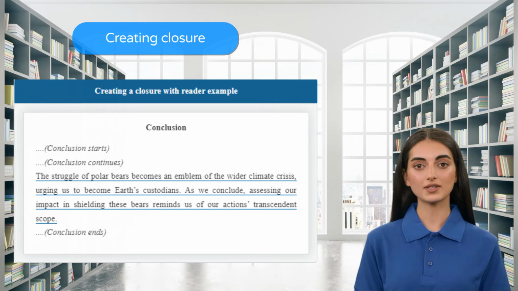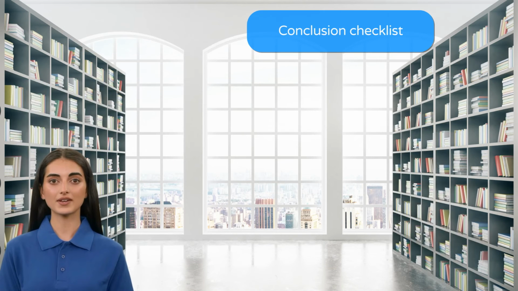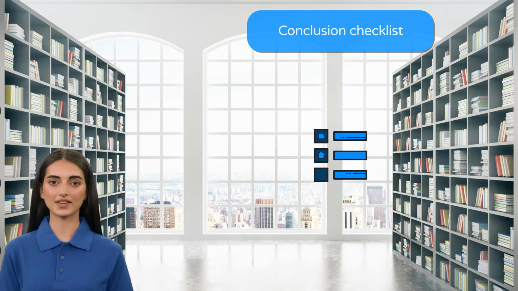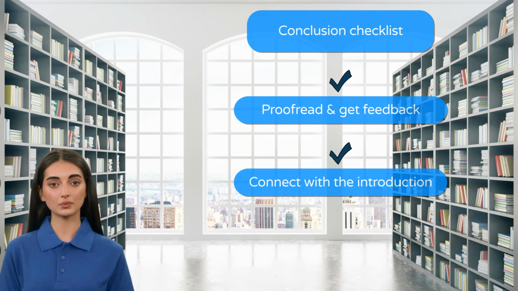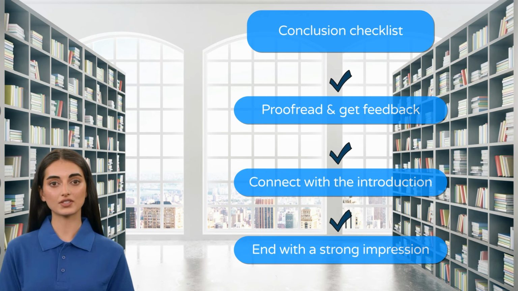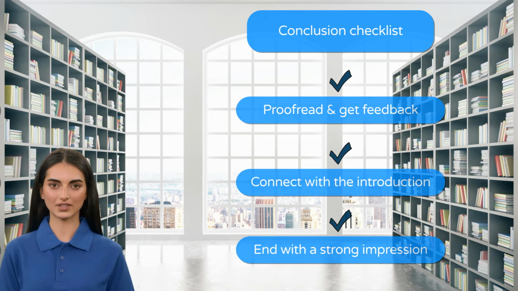The conclusion is already over with this part, but let's see some of the tips that will make it even better. Once you finalize your conclusion, there are several things you need to look for. So let's see a checklist to understand what these are and if our conclusion meets them. First of all, you need to proofread your conclusion and read it to others to get some feedback. After that, go back and ensure that it logically connects to the introduction. Also, make sure to end it with a strong note by giving a final impression.